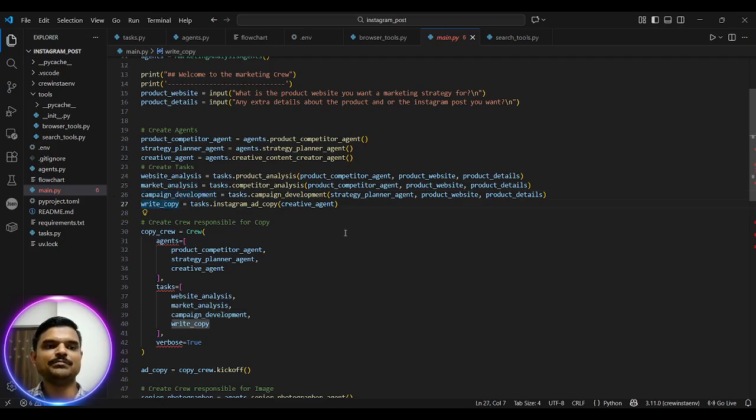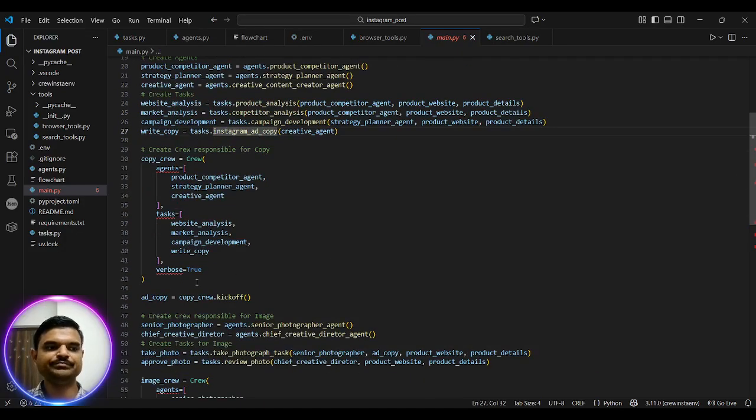Then write copy. This is the content creator task, and it is based on the previous output. Whatever strategy you get, it will give you three Instagram advertisement copies. Okay. Notice write copy doesn't take website details. It uses context from the previous task only.